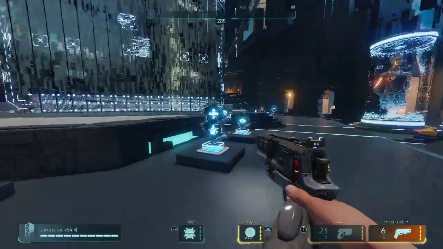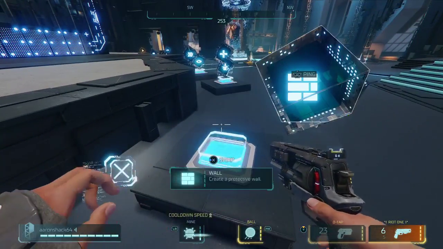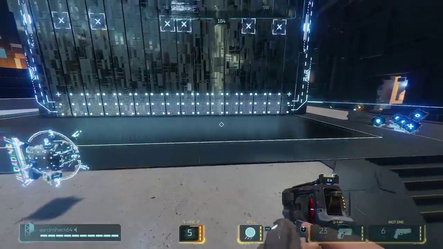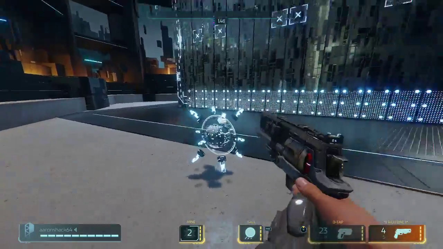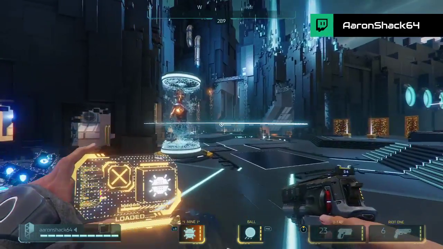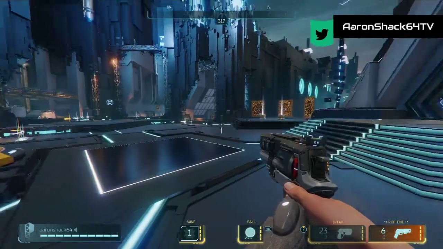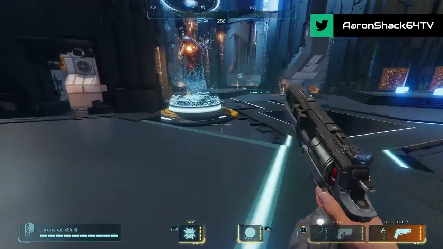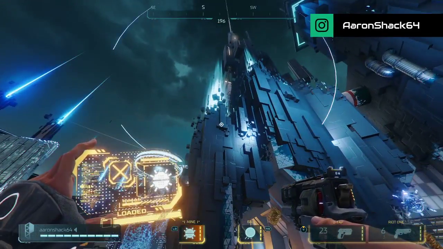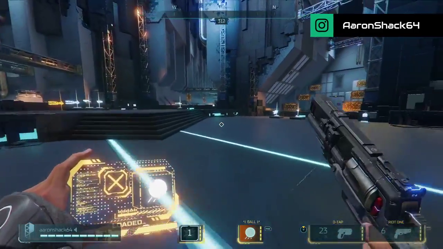Let's try to understand this mine a little bit. Might be onto something. Reloading. It's pretty far. That's a pretty good distance. Be able to plant a mine, plus the ability to put it in the air. So what if we did? Oh wow, that's ridiculous.